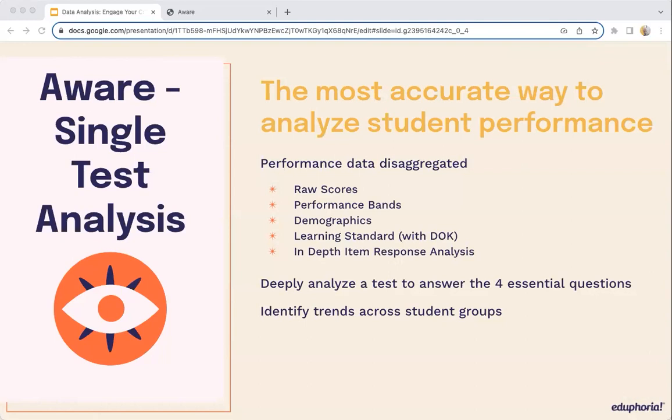Single test analysis can actually pull in and help disaggregate data by a lot of different layers, such as raw score, performance levels, student demographics, the learning standard, which are all things that quick views can do, but you'll see how single test analysis does it a little bit differently. And a good question to ask: have you ever wanted to look at how students answered those new interactive item types, the STAAR 2.0 questions? Quick views can't let you do that. Single test analysis can. And leveraging single test analysis with those new item types can really help drive some of your PLC conversations in the way that you access data and start analyzing patterns of student answering.